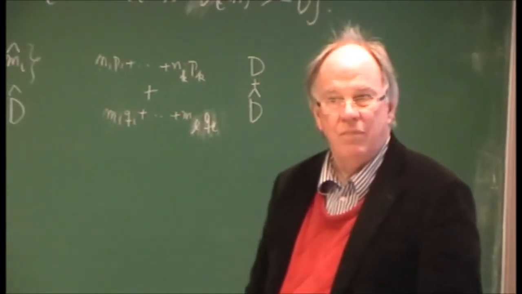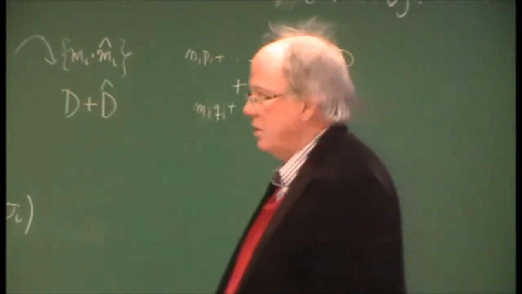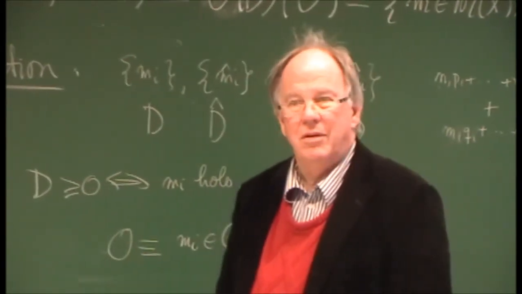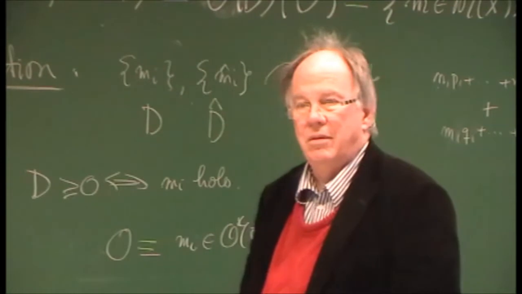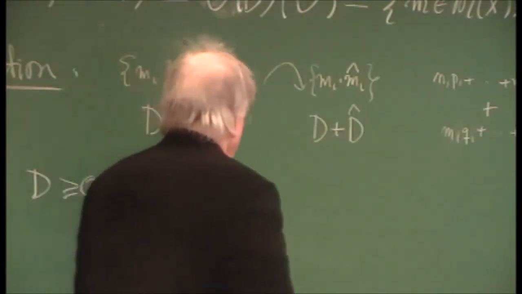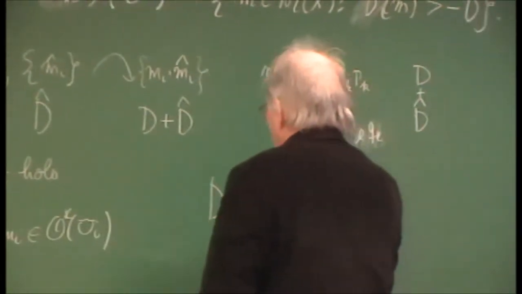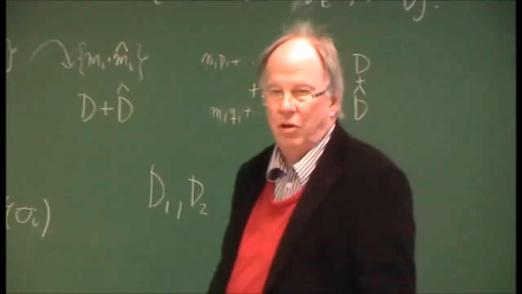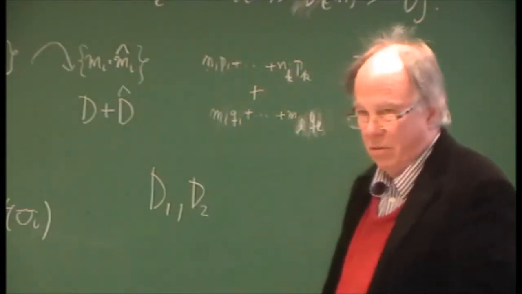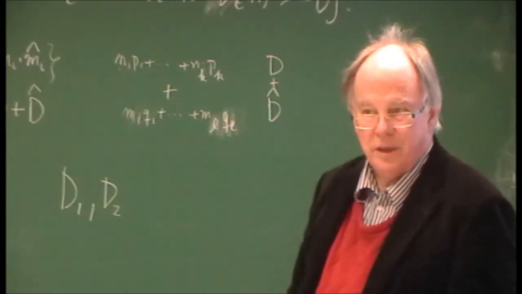Is it totally ordered? Is there a total order, I mean, can you compare any two divisors? If you're giving me D1 and D2, you want to compare these with this order? You cannot, of course not. You just have this abelian group and you know what's bigger than 0 and what's less than 0, that's it.